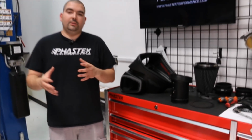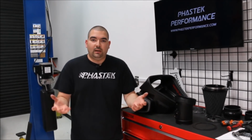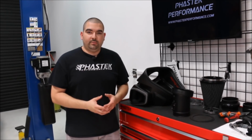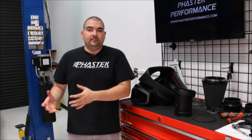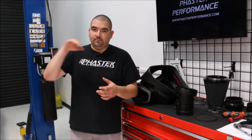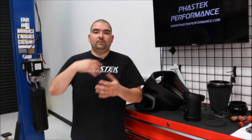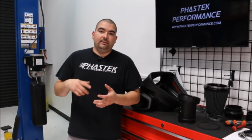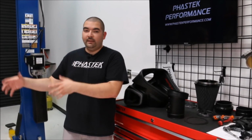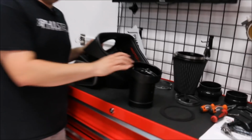Right. So some of you guys that maybe take an old Suburban or an old Tahoe, you go in for service, and what's always the thing they usually tell you? Well, we got to clean your throttle plate. Having a catch can in place is going to kind of prevent that throttle plate from getting very dirty, sticking with a lot of oil and everything. That's essentially what's going to catch all those vapors. Now, over time, yes, the catch can will need to be drained, and it's not going to catch absolutely everything, but it's going to minimize the maintenance to the intake that's needed. Yeah, because eventually over time it's going to get full of oil.